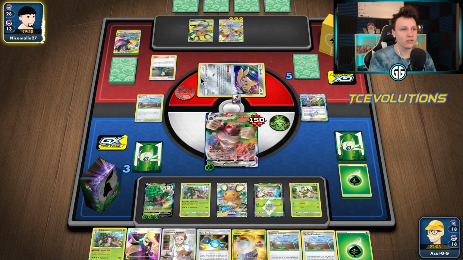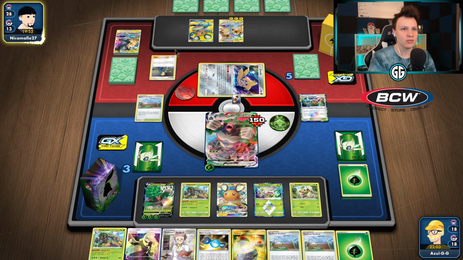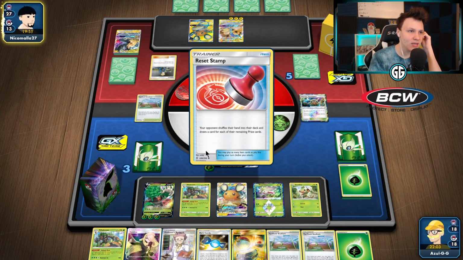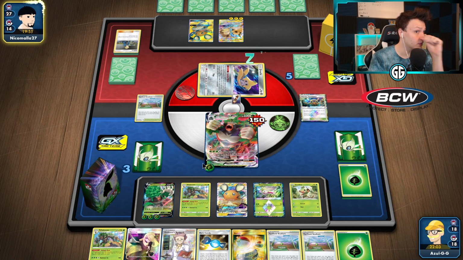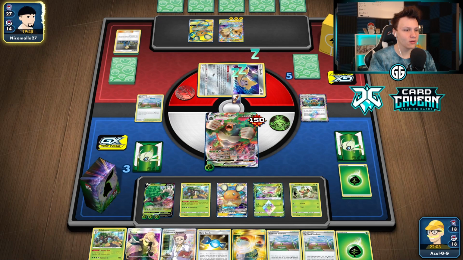Here comes a Volkner. They need that last E-Power to be able to knock us out here. So I assume they're going to be grabbing that this turn with the Volkner. But then we just get the knockout on our turn. No, which is going to be a Reset Stamp. So maybe Paralyze us plus Reset Stamp. That could be the play they're going for here. It's going to hurt a little bit. Our hand was pretty good, actually. Our hand was actually very good.